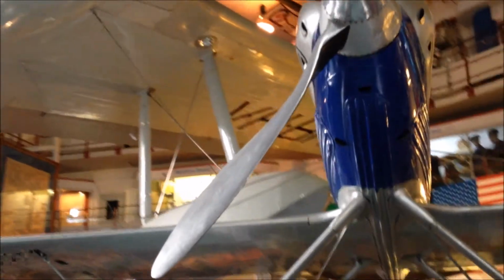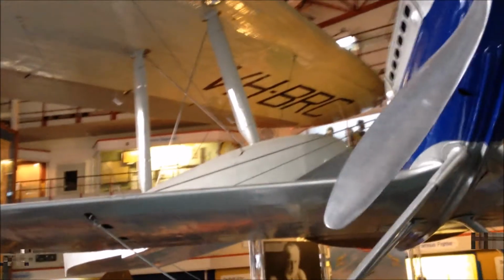this is the outside of the plane. It is absolutely massive. There's cockpits at the top with people in, so I didn't quite get to go in because it was full of people, but I managed to get in later in the day, but my camera ran out, so there isn't too much footage of the cockpit. Here's the Supermarine 6B float plane.